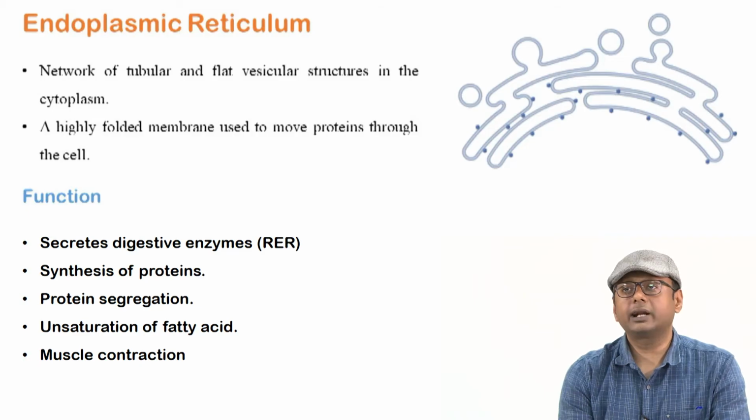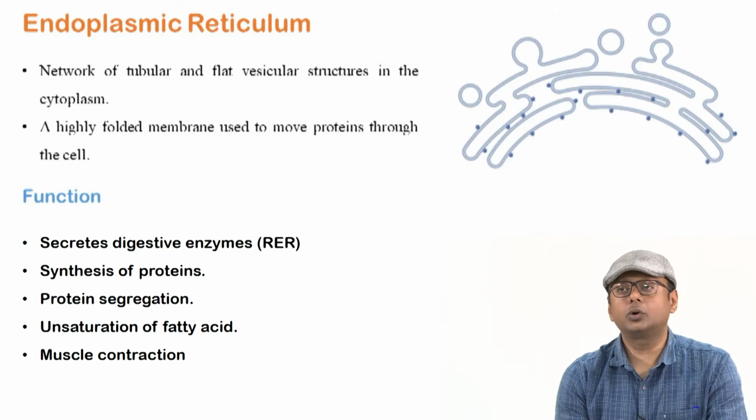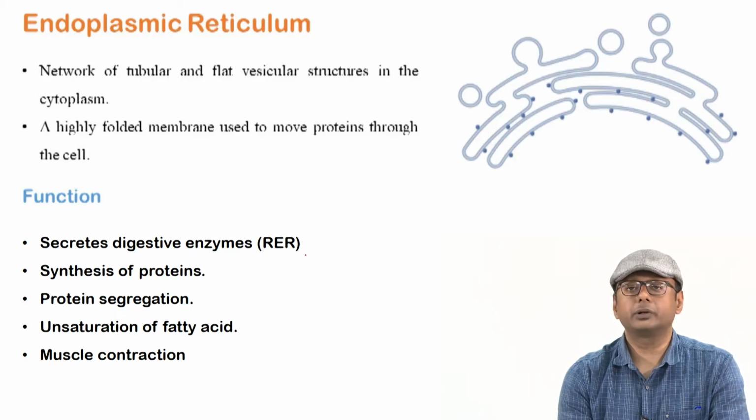These are kind of granular, right, this granular endoplasmic reticulum, black dots you can see, and on the contrary, the opposite side, you can see, these are smooth. Why is it important? Because this rough endoplasmic reticulum has ribosomes, they are the house of protein synthesis. But if there is no black dot here, that means the endoplasmic reticulums here are smooth and no ribosomes are present. So, they will not be able to synthesize any protein here.